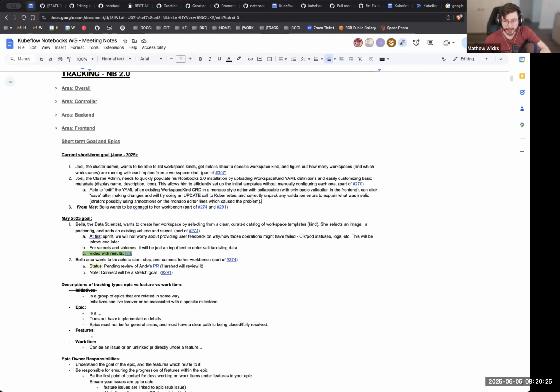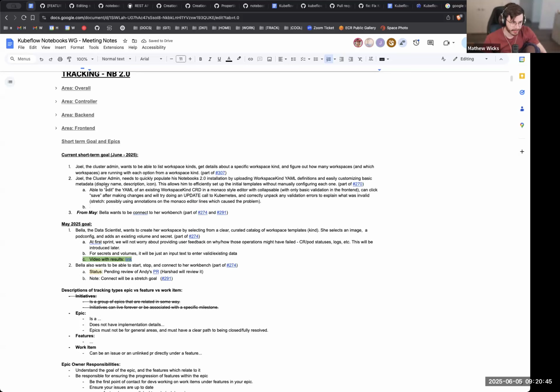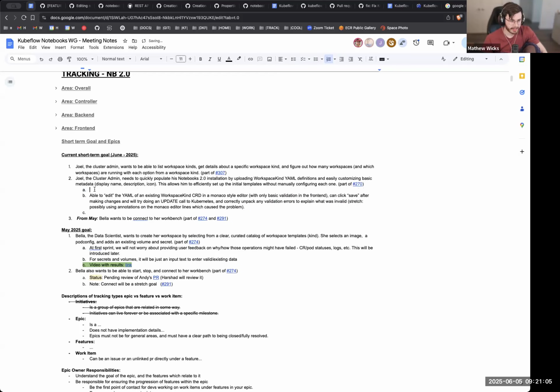I think probably the way to do it is just to have a button that says validate at the bottom, which does a dry run apply. Then save does an actual apply once you click validate first, and the save button is grayed out until you validate. Let me just write that, because this also applies to create as well, to be very clear. We can use the same Monaco editor for create, because when users upload, we just put exactly what they upload into the editor, and then validate and save.